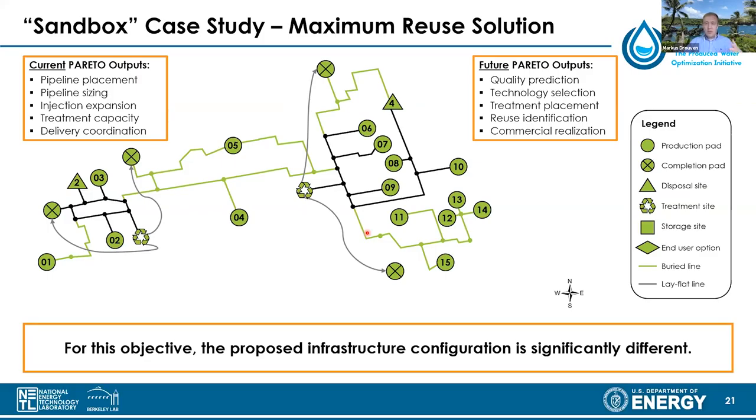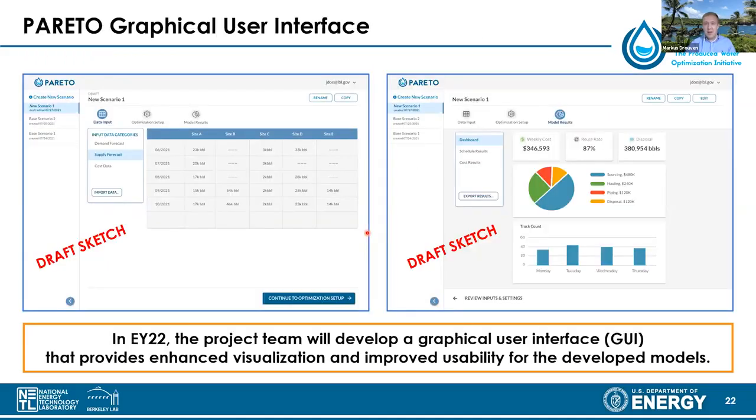We want Pareto to help us understand what treatment technology could make the most sense, where we place those facilities in the network, and then from there, identify reuse opportunities. So Pareto can tell us, listen, I've looked at your system, and based on the information you've provided, you might have an opportunity to extract lithium from your water at commercial scale. And so Pareto can provide some guidance into how that could be done and what sort of infrastructure would have to be in place. So hopefully there will be a lot more to come on this in the coming months and years.